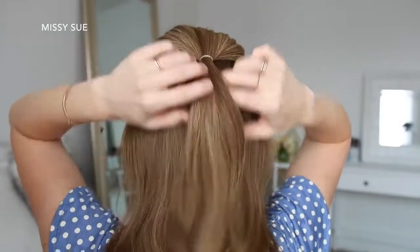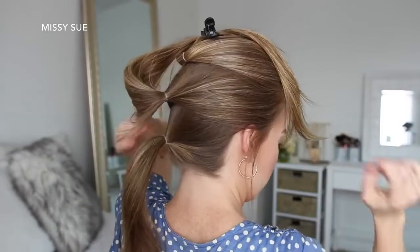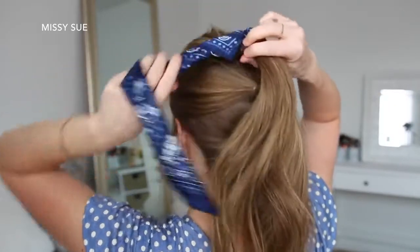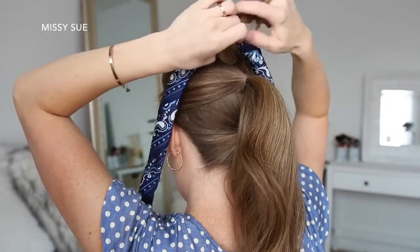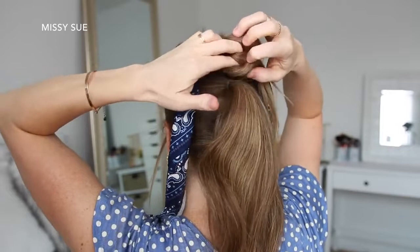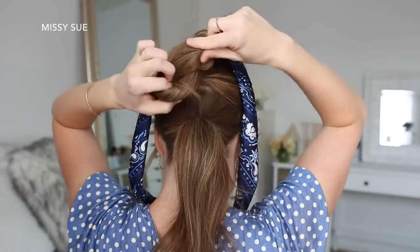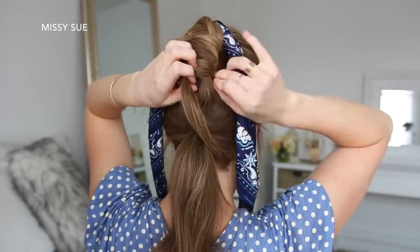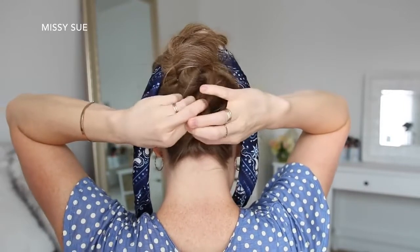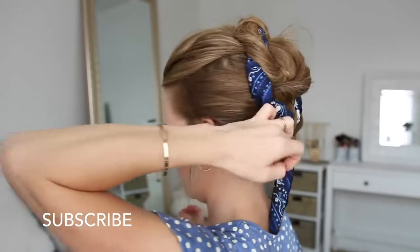For the last hairstyle, I'm going to start by dividing my hair into 3 sections along the center of the back of my head, tying each section into a ponytail — the top one at the crown, the second lining up with both ears, and the third down near the nape of my neck. With the top ponytail, I'm going to pull my hair scarf through the elastic so the center of the scarf sits over the elastic. Then, leaving out the hair scarf, I'm going to take the top ponytail, twist it together, tie it into a knot making a loop, pull the end of the ponytail through the center, and pin down the edges with bobby pins. Now I'm going to take the ponytail ends from the first bun, combine it with the second ponytail, twist the hair together wrapping it clockwise, pull the ends through the center to create the second knot, and slide bobby pins around the edges. Then I'm just going to repeat the same steps with the last ponytail, take the ends from the hair scarf, loop them around the buns, and tie the ends together at the nape of my neck.